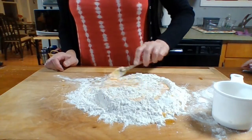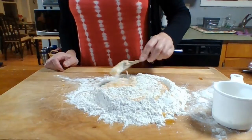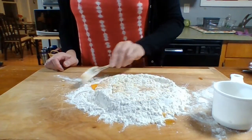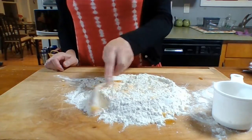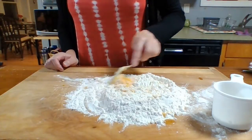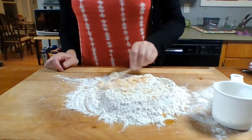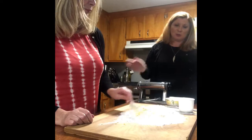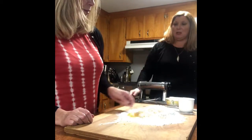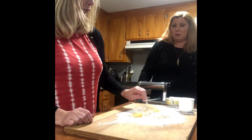I can see it slowing down already — the viscosity is changing. That's a happy accident because it's very educational. I've done this plenty of times with no breech at all, but today we have a breech and it's going to happen — don't panic when it does. Just bring flour back over near the breech and push it in, so it absorbs all the liquid from the egg.